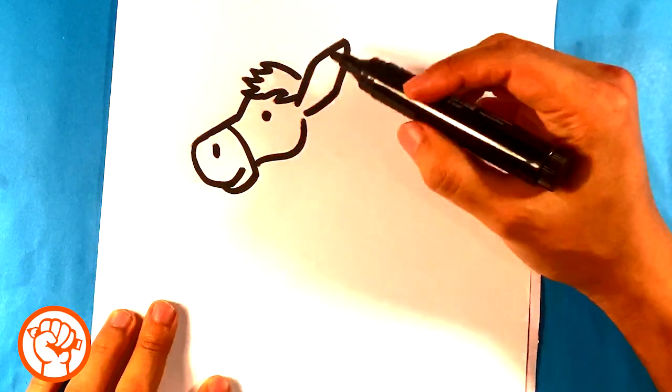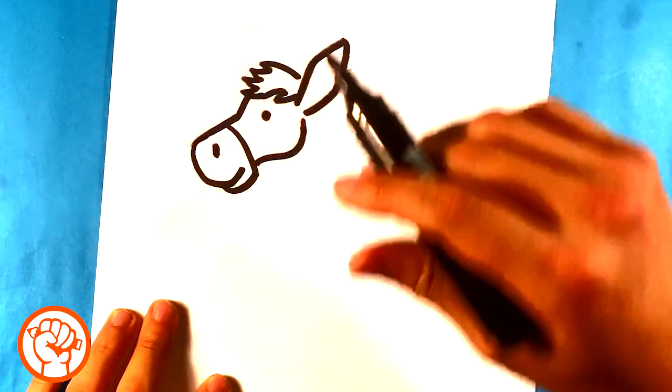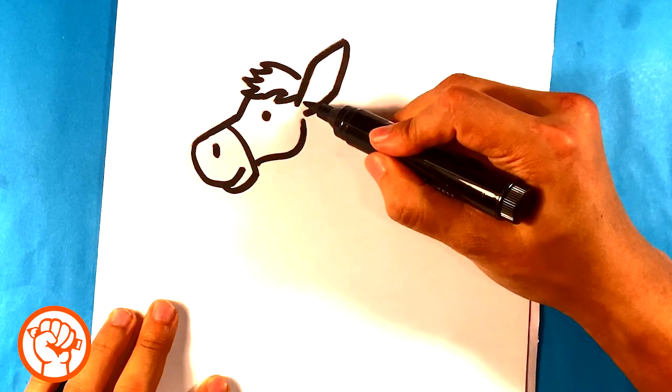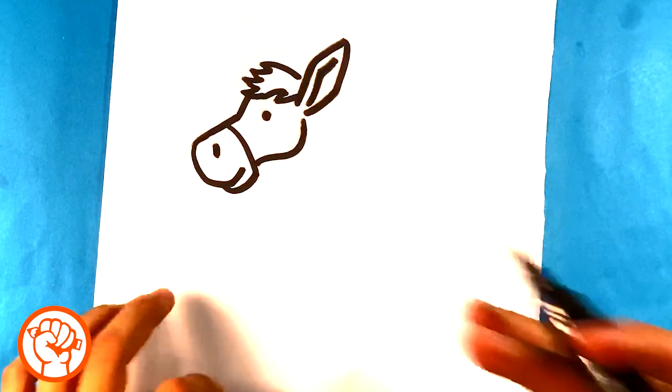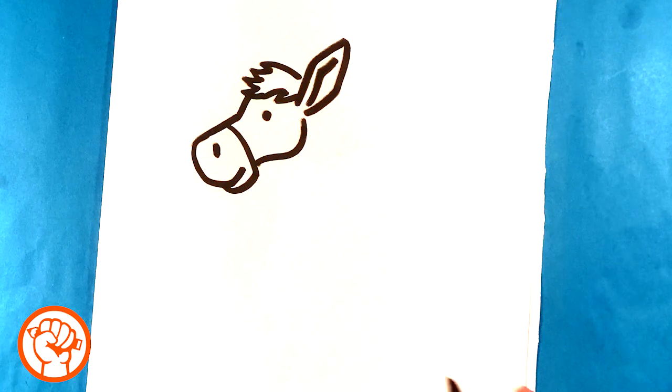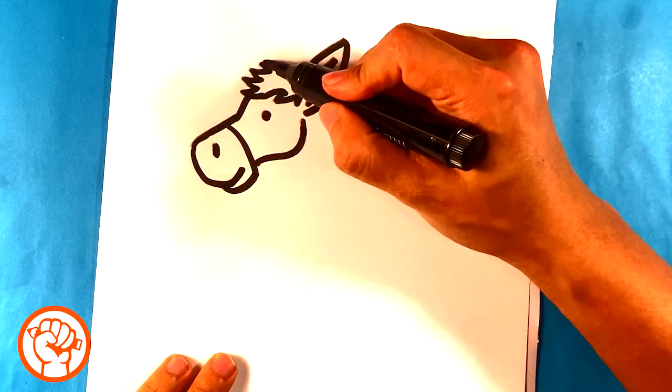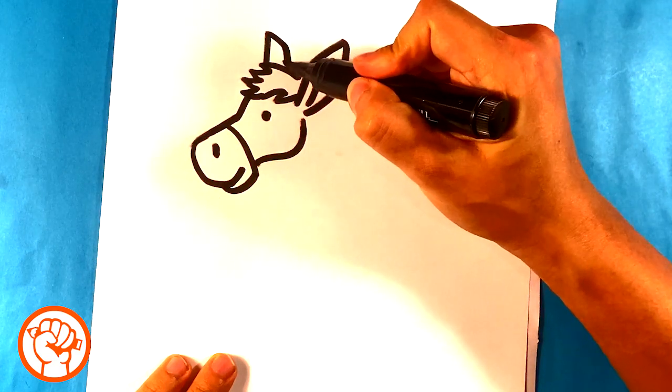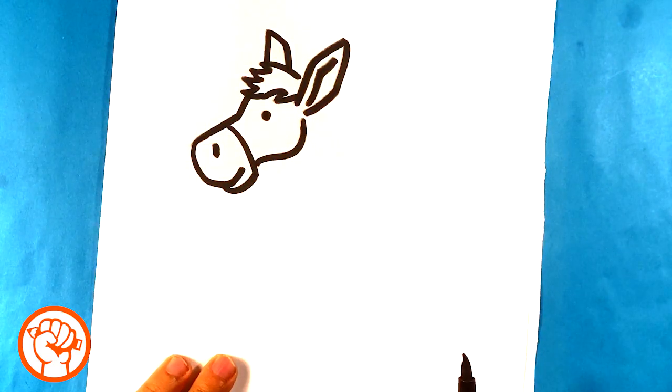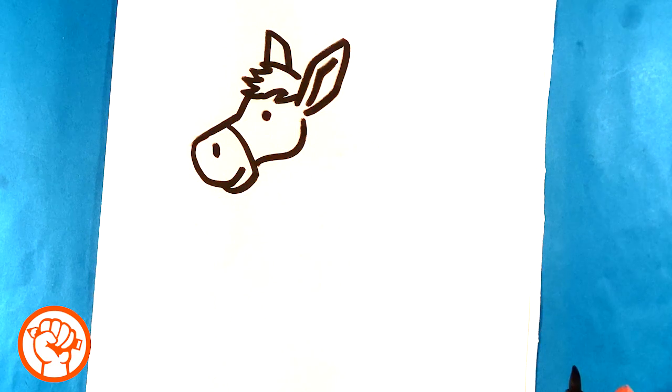That's going to be for the ear. The ear's going to be a little bit more pointed than like a horse. He pretty much just has totally different ears than a horse. Pulling a line inward here. That's like the main difference between this donkey and a horse. Pulling out for the far side ear. Same thing, down. He almost has like rabbit ears. It's kind of wild.